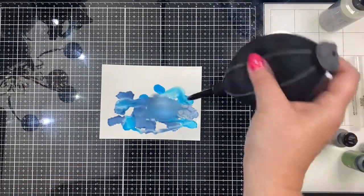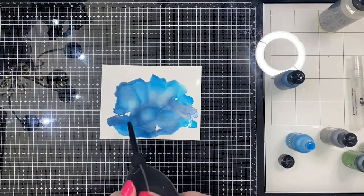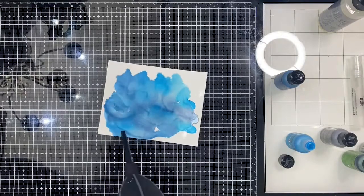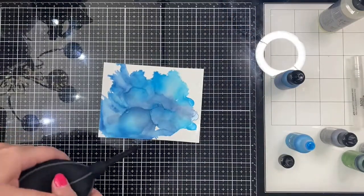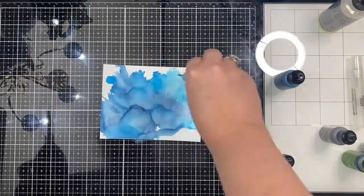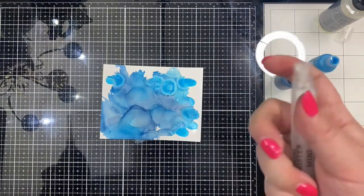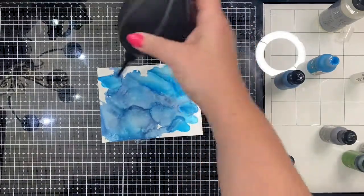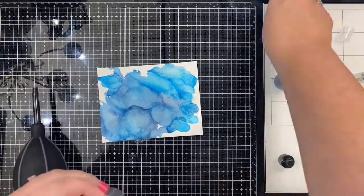I started with a piece of alcohol ink cardstock. I spritzed it with some 90% isopropyl alcohol, and I'm using alcohol pearls in Tranquil and Celestial colors. Now, it had been a while since I'd used these alcohol pearls, so I wanted to make sure that I shook them really good to mix up the mica powder with the pigment ink. There is a shaker ball inside the bottle, so if you don't hear it when you shake the bottle, make sure you keep trying to loosen it and help mix it up.